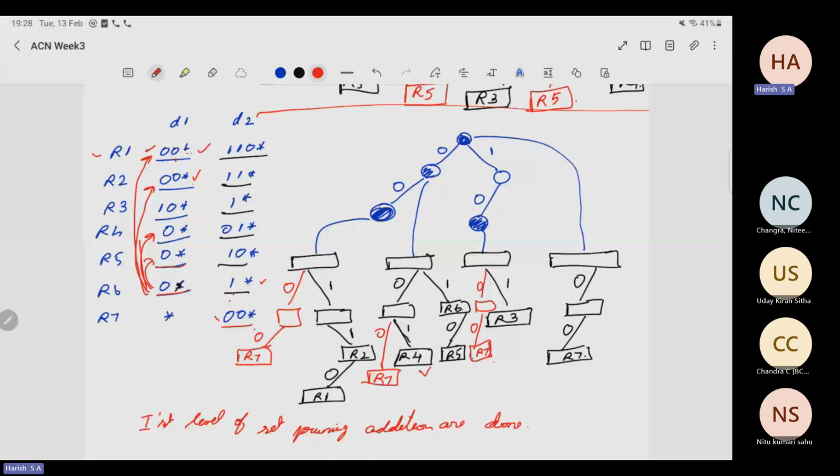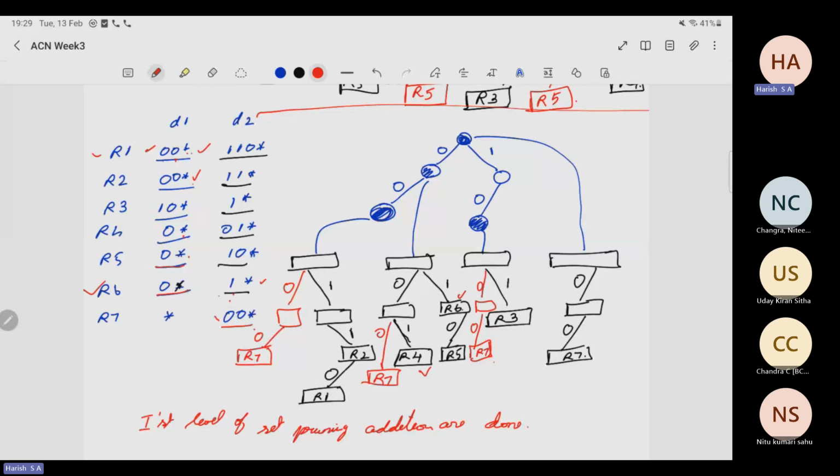Let's see, yes, 0 1 is accepted. Done. Move on. Because 0 1 0 1 0 1, it's all accepted. So no need to add R6 anywhere.